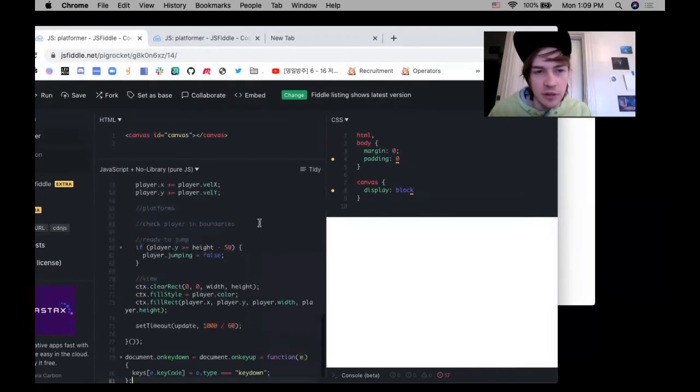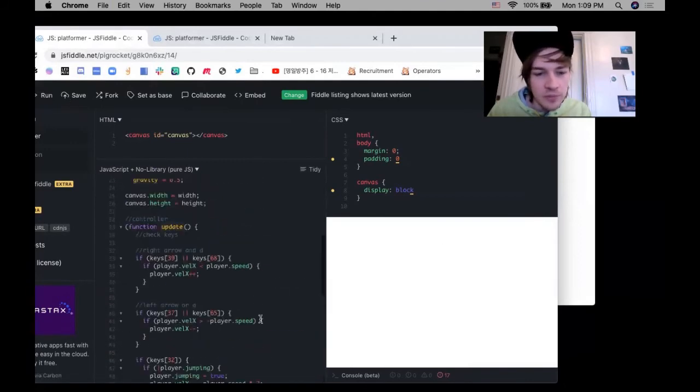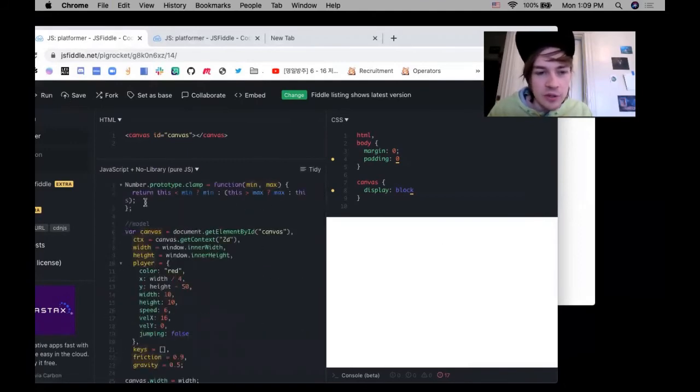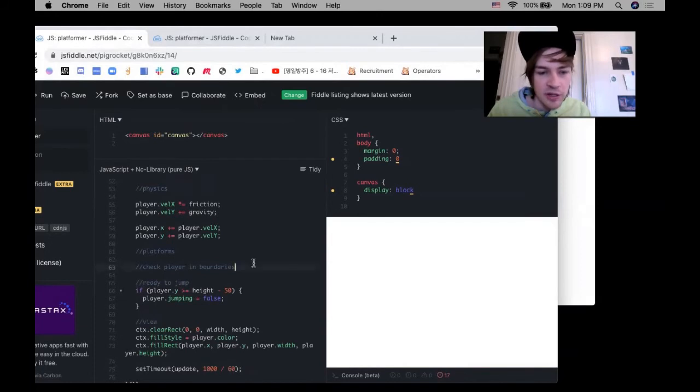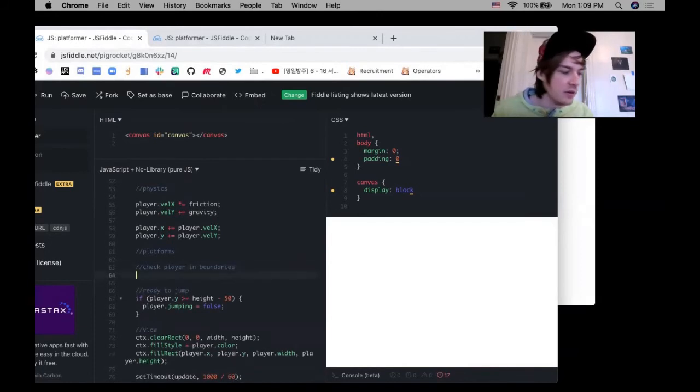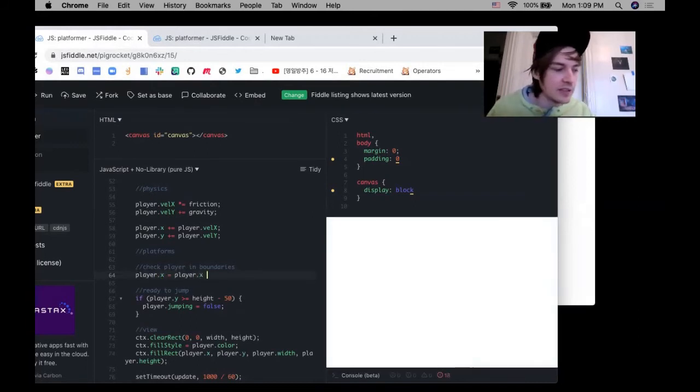before the player will actually land on the ground, we need to write the collision code for the boundaries. If you remember, we made this comment, check player in boundaries. So right there, we're going to say player.x equals player.x.clamp, and 0, because 0 is the top of the screen.